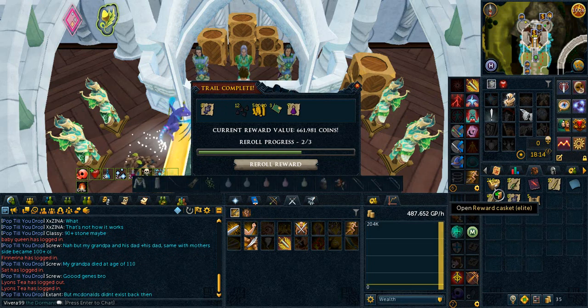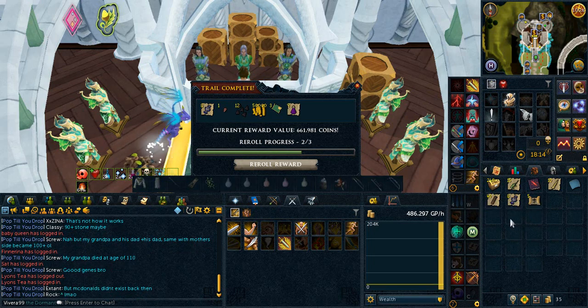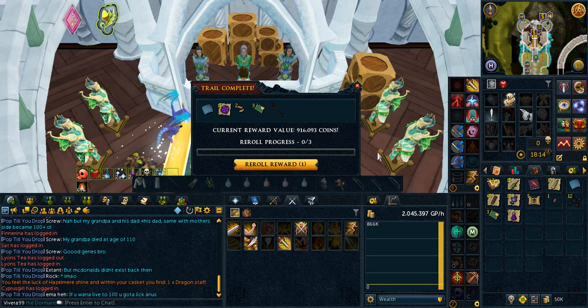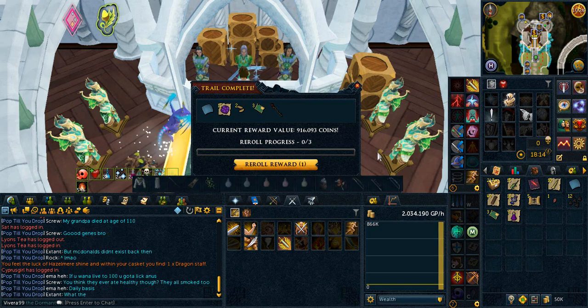Let's keep going. 600k. Okay, what is that? Dragon fruit seed. Oh, that's the new thing that came out with the 120 farming update. Alright, what's next? Ooh, dragon staff, guys. Here we go. That's the first fortune component. And I'll be showing you guys the famous items that you can get from these clue rewards on the screen as well, so we can keep track together.